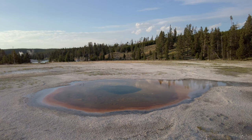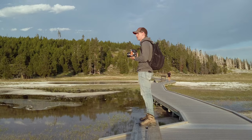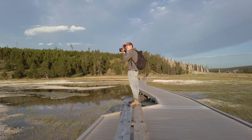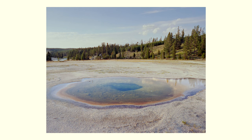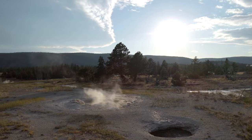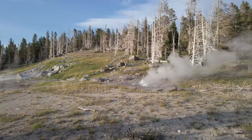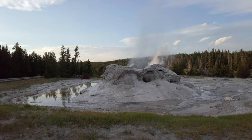Further north up the basin, I came across this beautiful pool. I feel like if I could have gotten a bit higher up, the photograph would have been more exceptional. But even still, I seem to be constantly impressed with the color reproduction of Cinestill 400D. At this point, the hunt is still on, and I'm looking for a geyser that's getting ready to go. Sometimes they seem to give you a warning. You can almost feel it in the ground, or you can hear it coming from the geyser itself. So I'm hoping I can find what I'm looking for soon.